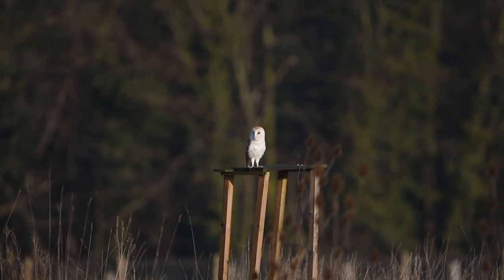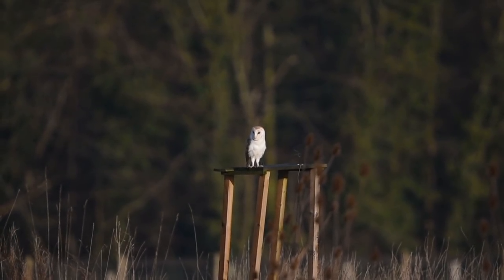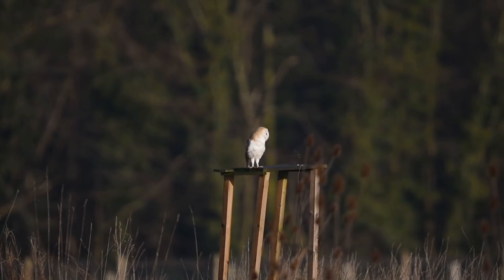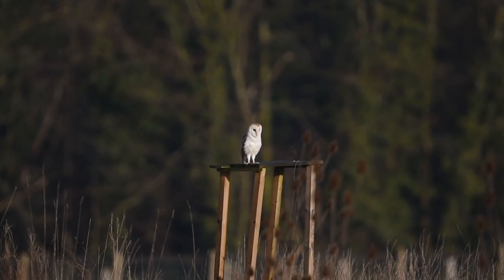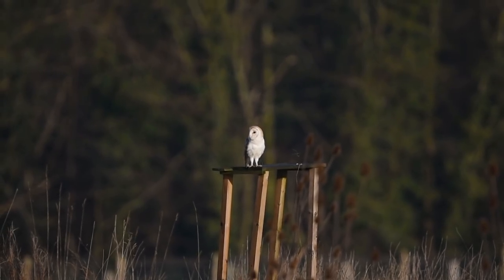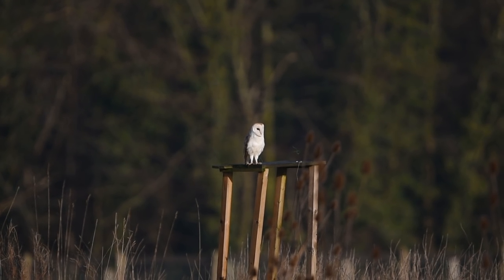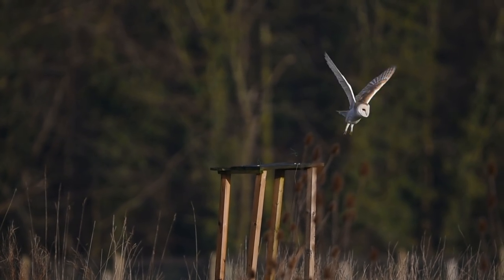He looks like he wants to hunt, so I'm just going to wait. I'm going to keep very quiet, stay here really still and hope he comes back. If we're really lucky, hopefully he'll come back. He was flying over these posts here, so I'm really, really hoping that he comes back just for one last time before we pack up.